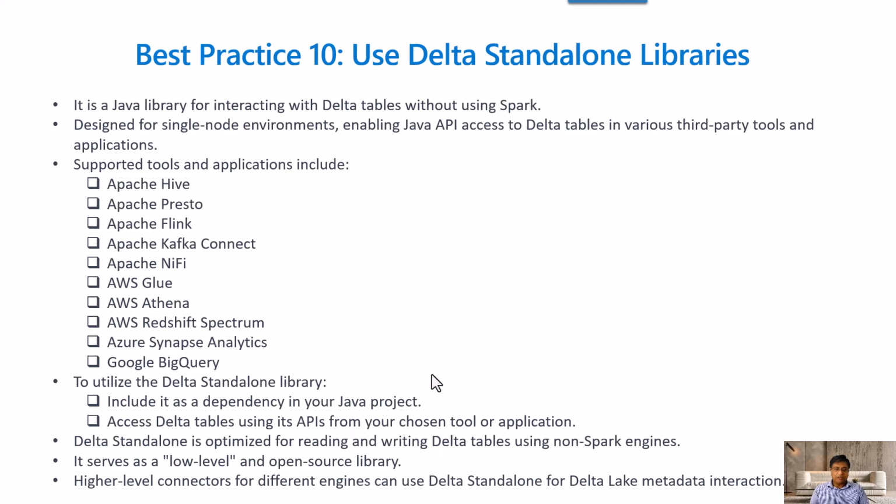It serves as low-level code, so it is very fast, and it is an open source library. If you are creating a connector for different engines and those engines want to connect to Delta Lake, then you should always use the Delta Standalone library, because you are directly hitting the low level and trying to access Delta Lake. Obviously that is going to be very fast.